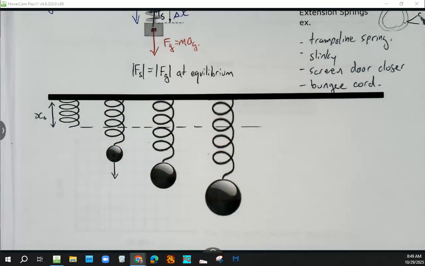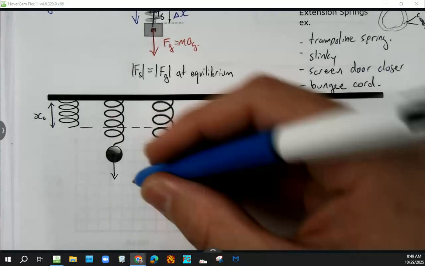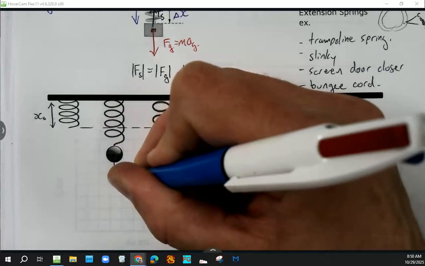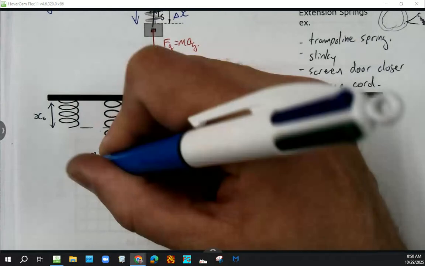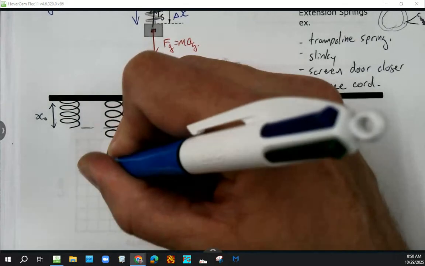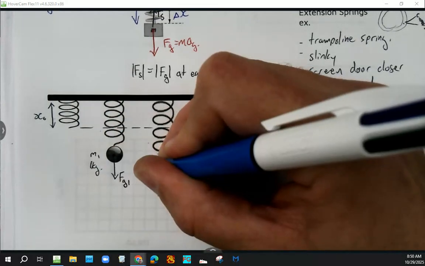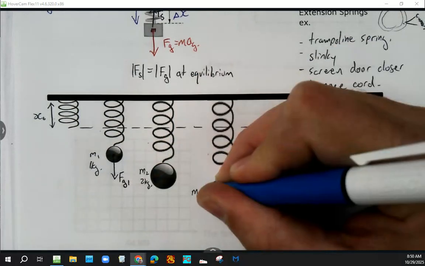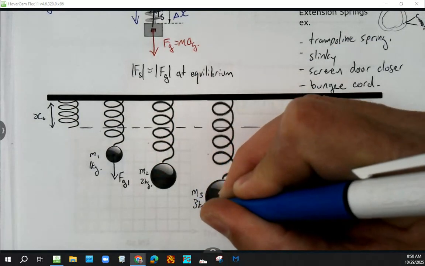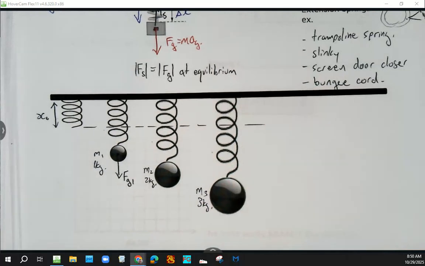So we've got a mass that's hanging off of this thing. I'm going to call it Fg1, because I would call this mass 1. And we could say that mass 1 is 1 kilogram. And we could say, okay, well, let's make mass 2 be 2 kilograms. And let's make mass 3 be 3 kilograms. And I'm not too worried about significant figures here. I just want to talk it out as a conversation. And I'm not even drawing free body diagrams. These are just force illustrations.